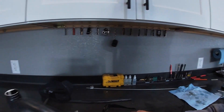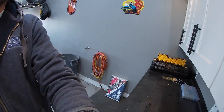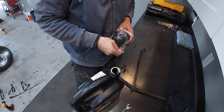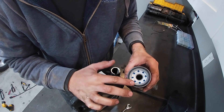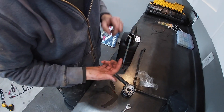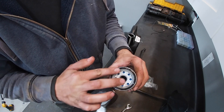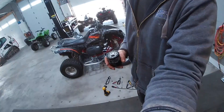Same thing with every filter — you should do this too. Take your filter and dip your finger into some fresh oil and lube the o-ring right here. The reason I'm using a gallon jug is because I have two ATVs to do and each ATV takes two quarts, so I can just split it in half. Otherwise the small ones are easier to work with.